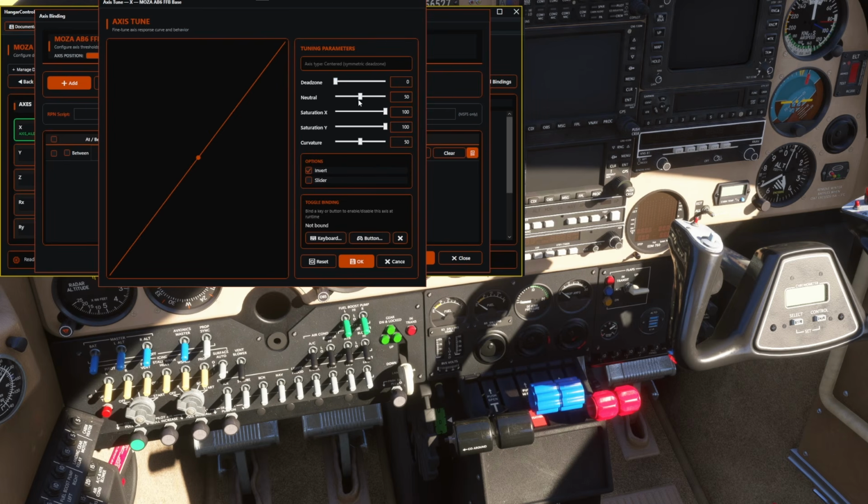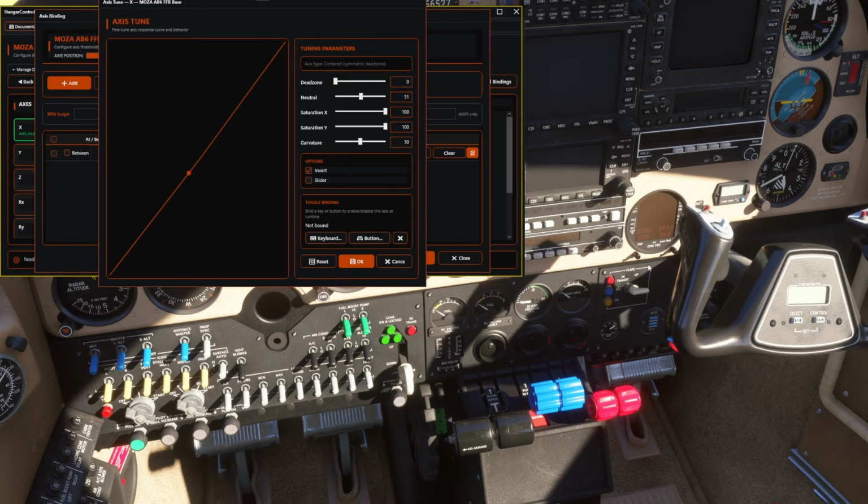That's how the dead zone works. Neutral, same kind of principle. Neutral sets the neutral point of the axis. Where is the point at which the axis should be centered? This is very handy if you have a slight drift to one side or the other and you want to fix it forcibly. For example, if I was sitting here, my hands are in my lap, I'm not touching anything, but I noticed that the yoke was slightly cambered off like this.